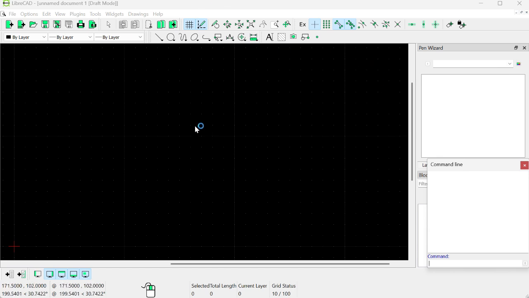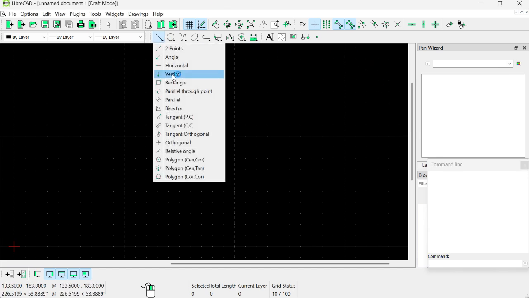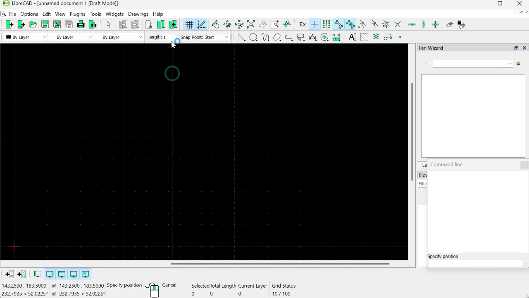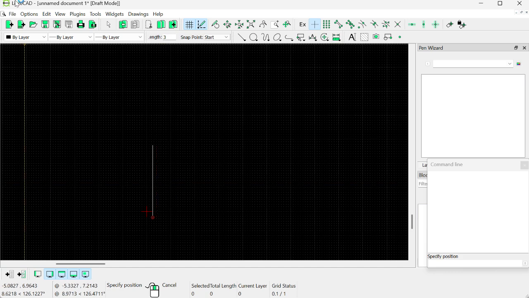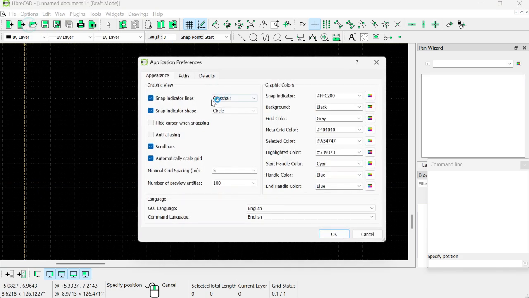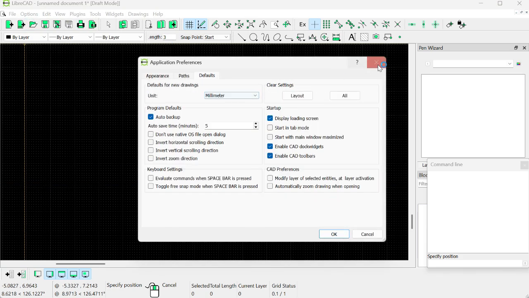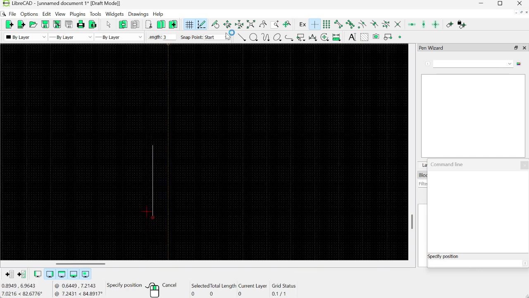So first I'm going to create the structures in here. You can follow these steps. Vertical 3. You can draw one of the 3 lines. You can see the units here, like this, millimeters. So we have created 3 vertical lines.